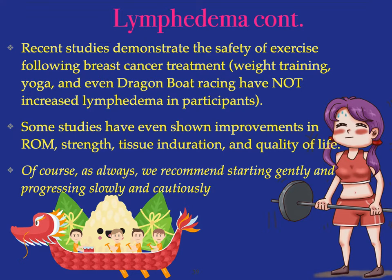There have been studies looking at different types of exercise, including even weight training and yoga and dragon boat racing, which is like a vigorous upper extremity exercise where you're using paddles to propel these dragon boats. And all of these have shown that these exercises do not increase lymphedema in participants that are at risk of lymphedema because of breast cancer surgery.